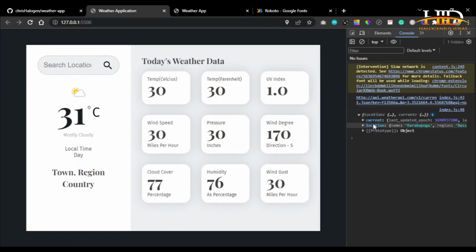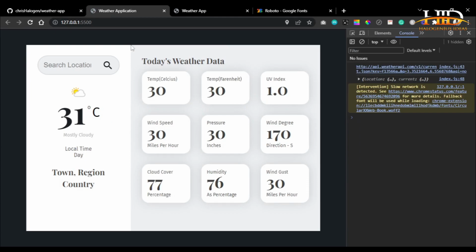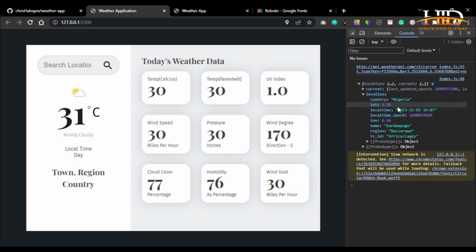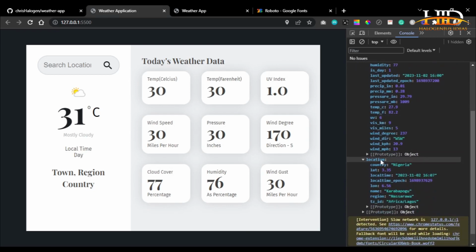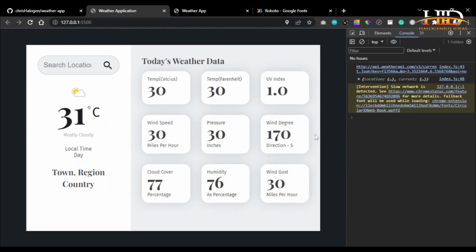So you can see it is giving me Nasarawa State, Africa, Lagos. No, this is not what it's supposed to give me. I'm in Lagos State and Nasarawa is in the far north. So this address is very wrong. I think the last time I did this, it gave me Ikeja, which is closer to where I am. But let's continue working with it. I'm very sure it will come back to its senses very soon.